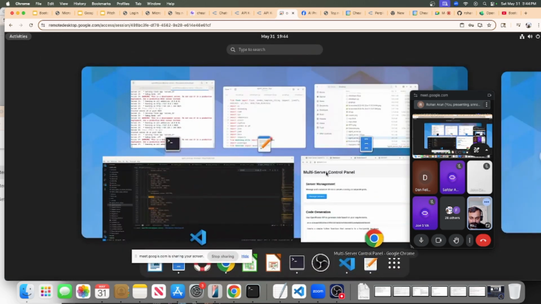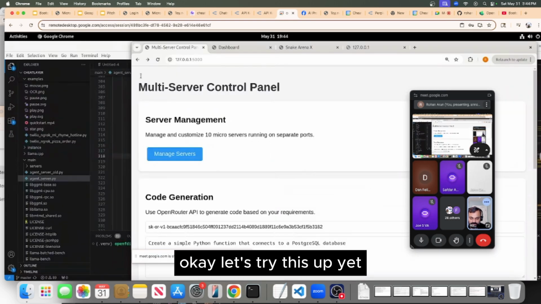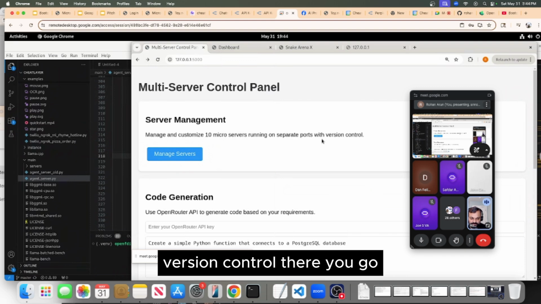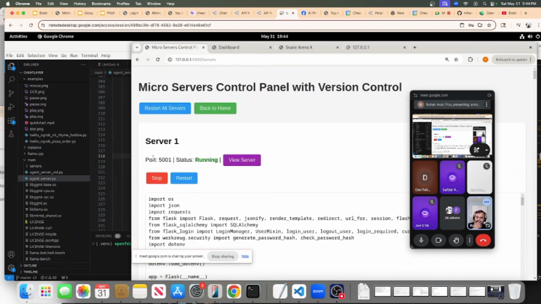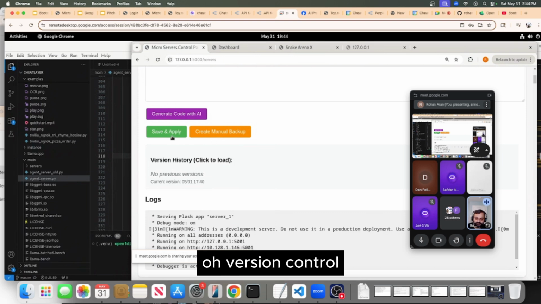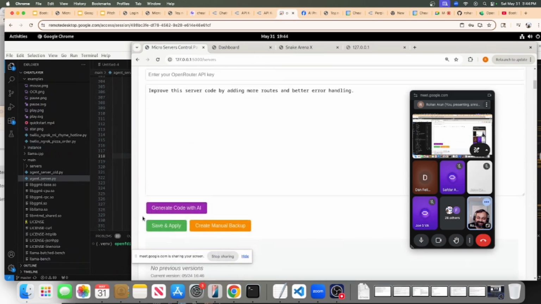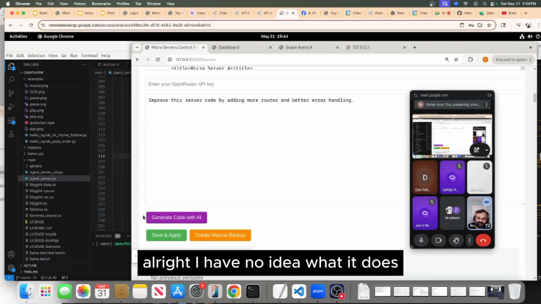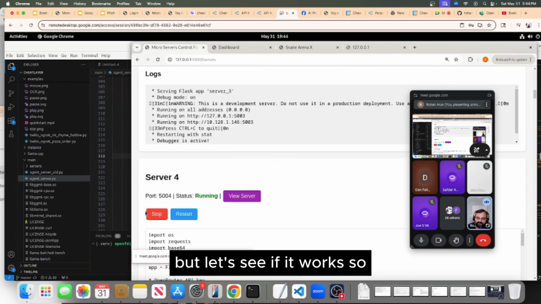Okay. Oh yeah, version control. There you go. Ooh, version control. Okay, cool. I have no idea what it does, but let's see if it works.